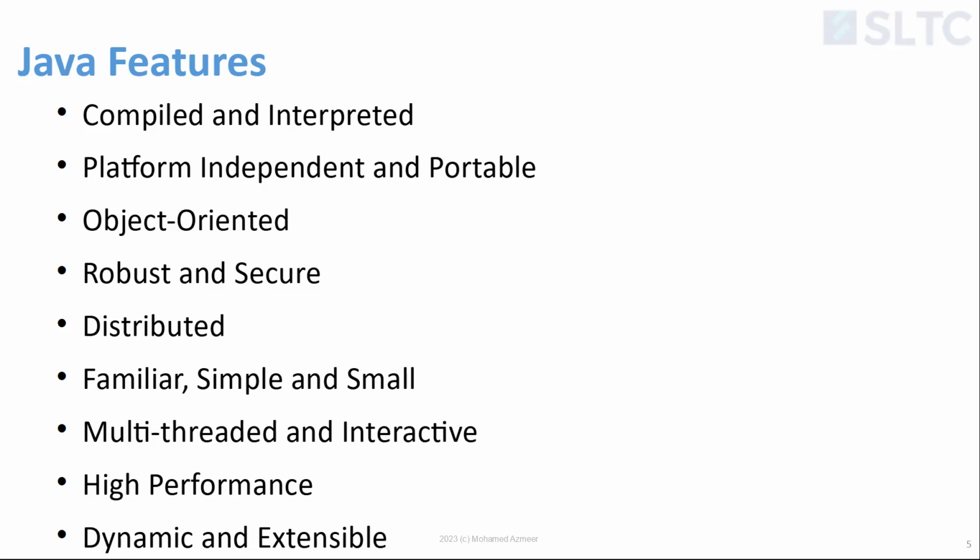The opposite of dynamic is static. Dynamic means at runtime, when you're running the program, you can make changes to the program. You can load things at what we call runtime. And extensible means you get basic Java, but you can start adding various components and libraries and make it do things that were not possible before. So you can expand the language. Okay, so these are the most interesting features of Java.